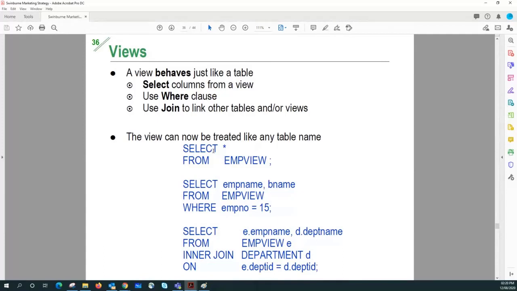For example, here I'm running select asterisk from emp view, right? So what it will do is simply execute. It will take the emp view and display all the rows in the emp view query. That is what it does. And then in the second example, I use a where condition, right? So it will display employee names.